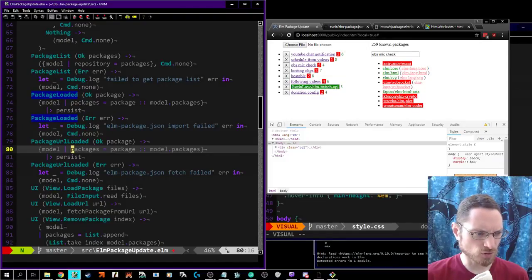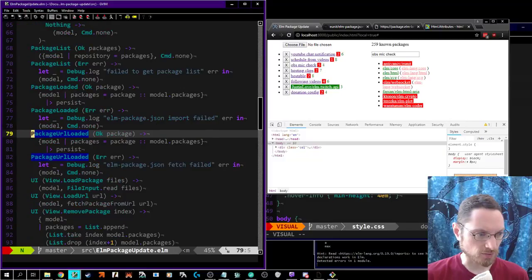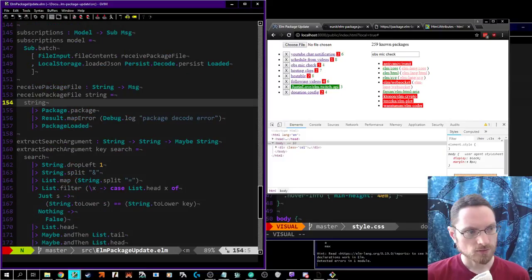It's not going to be recorded as a... Now this has to come through receive package file string.